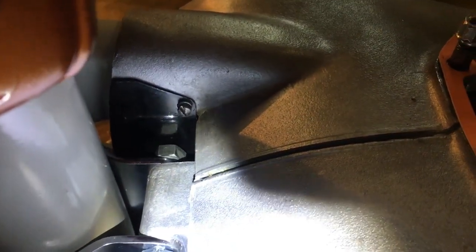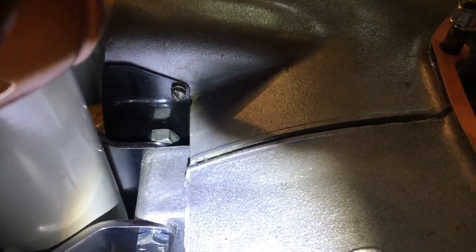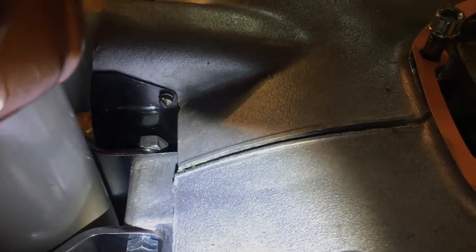Okay everyone, at last, plate in, screwed up, one at the top there, two at the bottom, and that completes the cover over the sprocket. Simple as that. Right, so now we can move on to the primary drive itself.